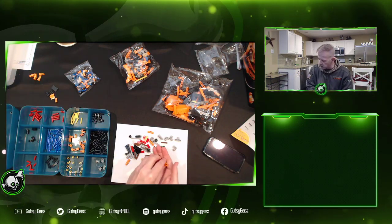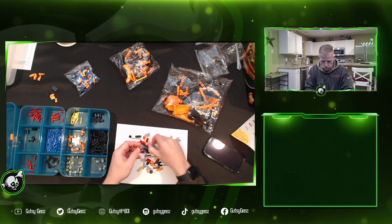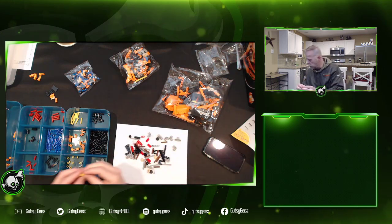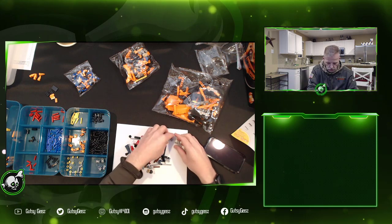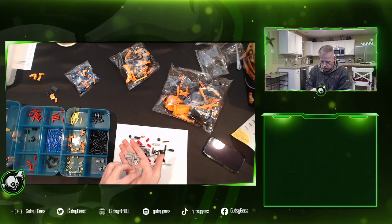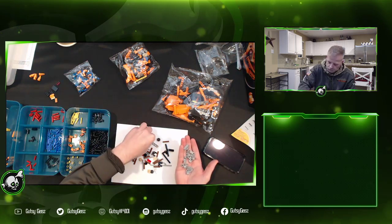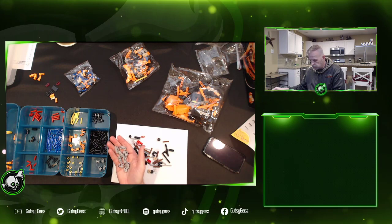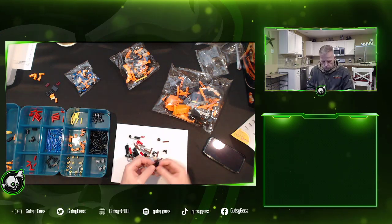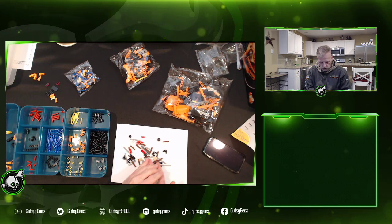All right, so these special pieces I'm going to kind of stick off on their own as well. But the nice thing is, I think the way the parts are laid out, we should be good to go. But I'm definitely going to need to learn how to, see, these are actually taillights. I'm going to have to learn how to separate these out a little bit better, because I haven't even gotten to the bigger parts. Got some rails. Let's see. We'll stick rails in there. And then we'll go from there.